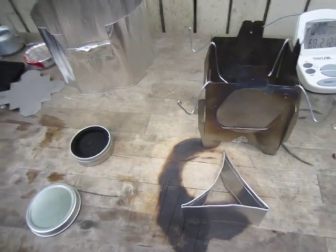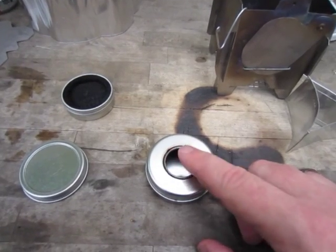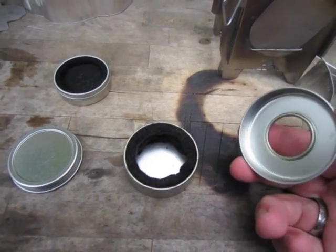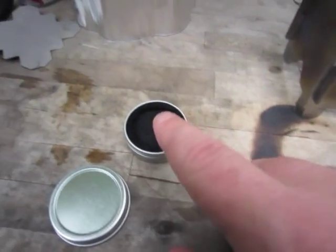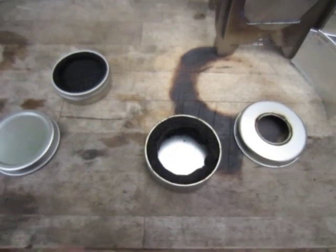Now here's the interesting part. I did a video recently on what I called a sewing kit stove. Let me grab that quickly so you can see — it looks like this, a very similar container. It had a piece of see-through plastic here and held a little tiny sewing kit I found over here in Japan at a 100 yen store, basically the equivalent of a dollar store. This one however is a little bit bigger. I did the same thing — or very similar — putting carbon felt down inside. And I found that one of the folks on Hammock Forums, Grizzly Adams, Professor Hammock as he's sometimes known.